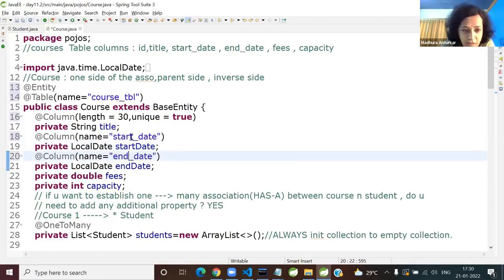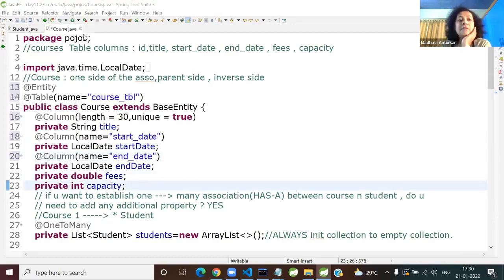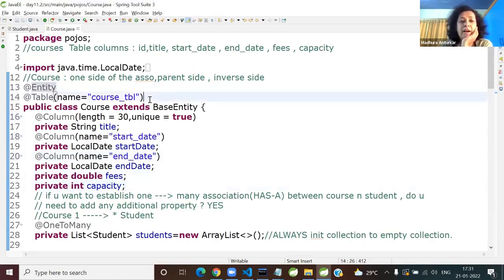Start date, end date. Fees is fine. Capacity is also fine. And we have added this. Okay, I'll wait for you till you catch up. @Entity, @Table, and some basic annotations. You let me know so that we can run it.